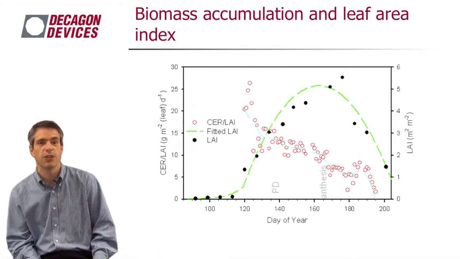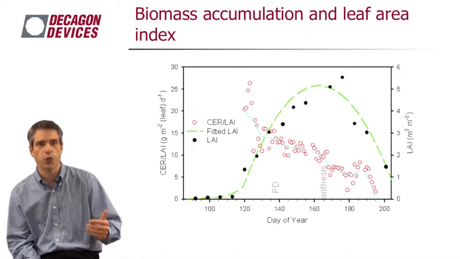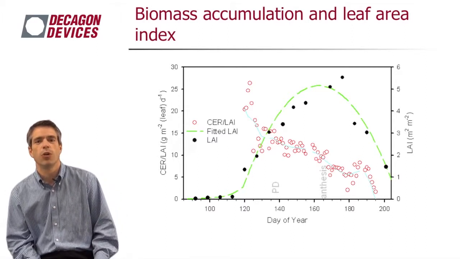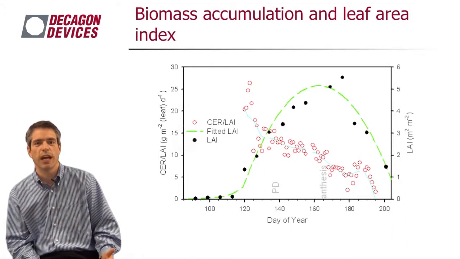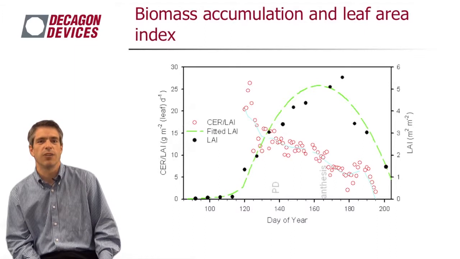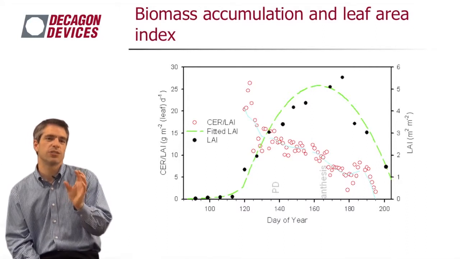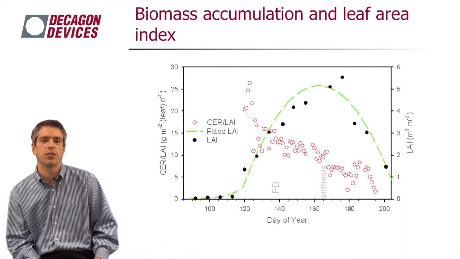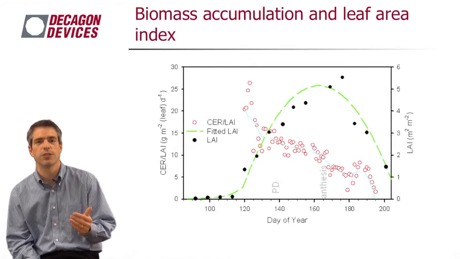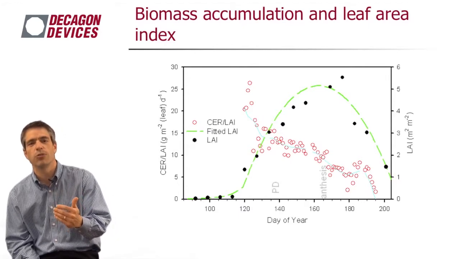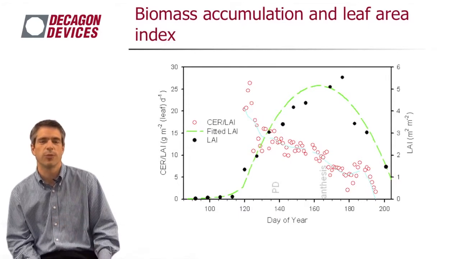You can see the leaf area index superimposed in the black dots. Those are our measurements. We actually fitted it with a function. That's in green. And you can see how that changed over the season. And it really dropped off after anthesis as we got significant leaf senescence. Now just keep that in the back of your mind as you look at the next graph, because you can see some of what was challenging to us once that came off.